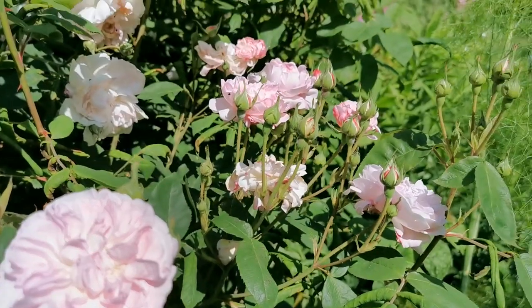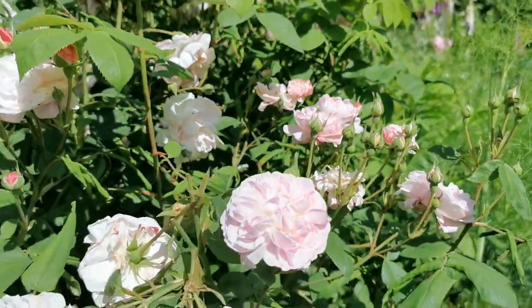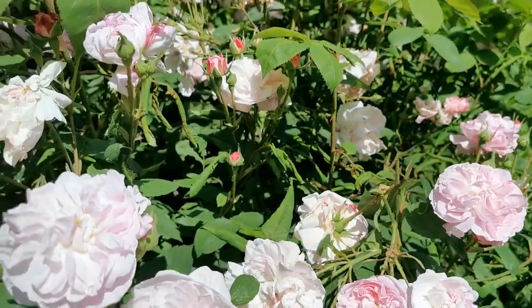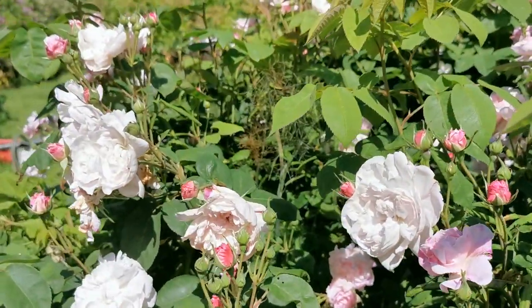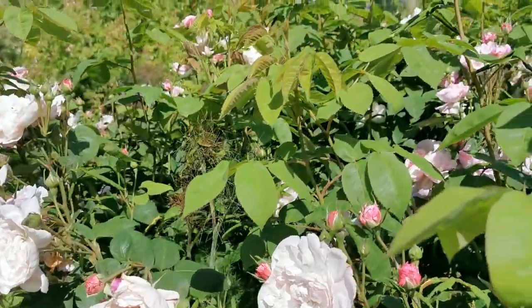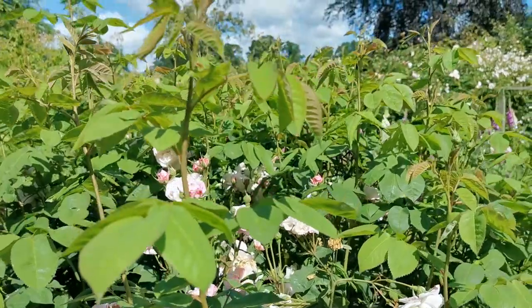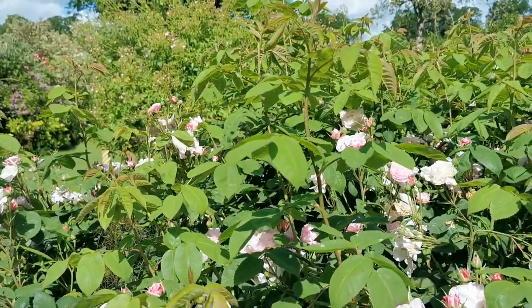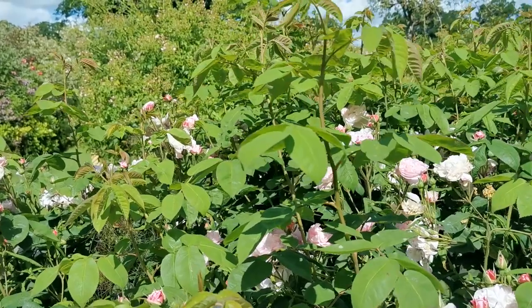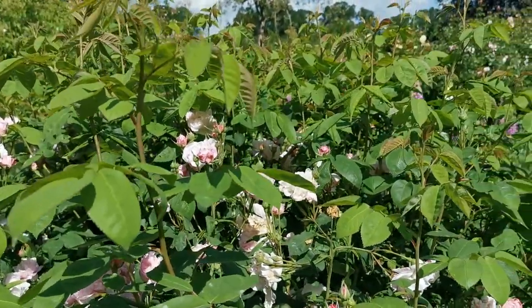If only you could smell this one — it is the most delightful sweet musk rose scent that just fills this courtyard, particularly on sunny still mornings. Growing away beautifully here, look at the fresh new growth. It's really revigorized and energized this rose, giving it the hard prune. This new growth will get a secondary flush of flowers towards the end of July.